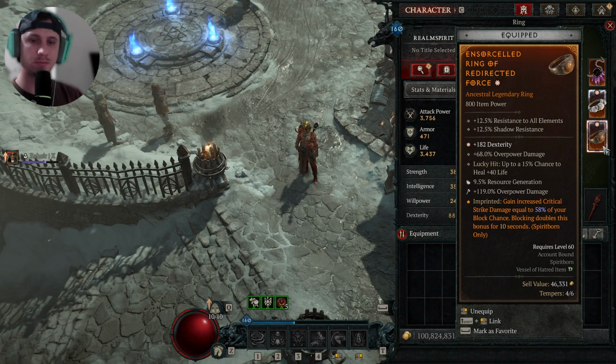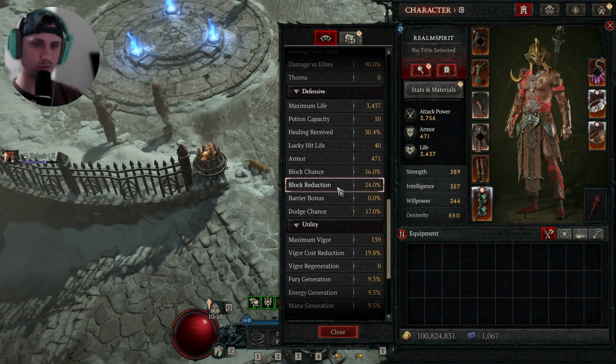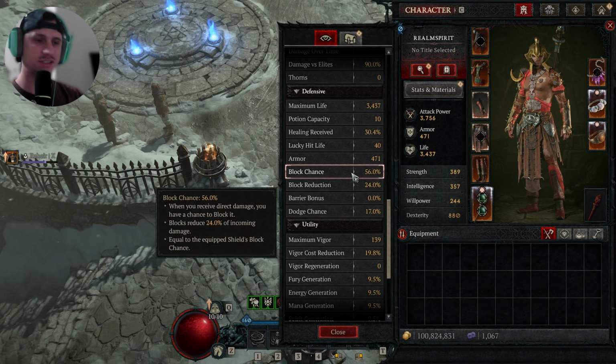And then the final imprint, gain critical strike damage equal to 58% of your block chance. This is just going to give us a whole bunch of damage since we have such a high block chance on this character. So we have 56% block chance on this character, right? So very good scaling with that imprint. Outside of that, that's pretty much it.